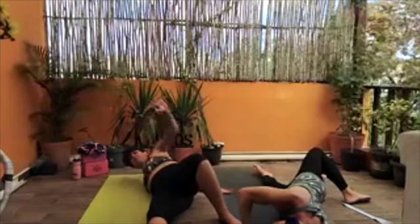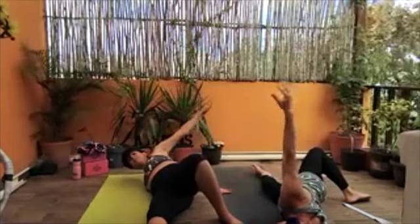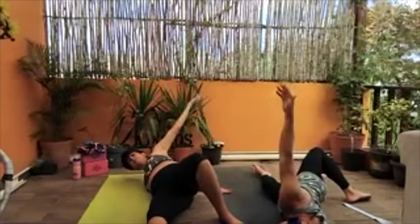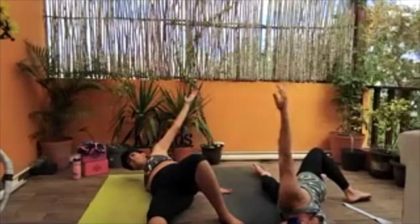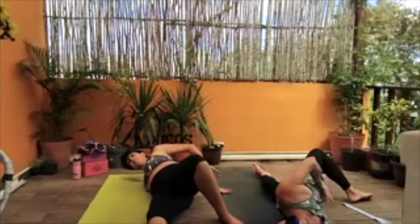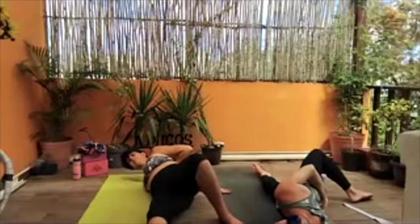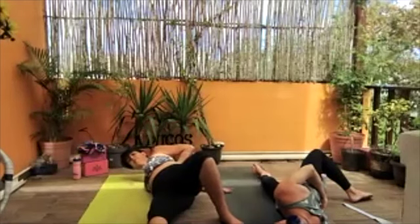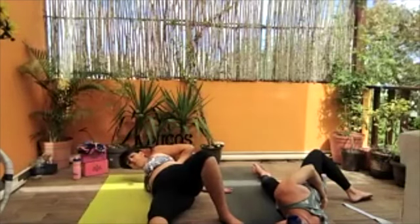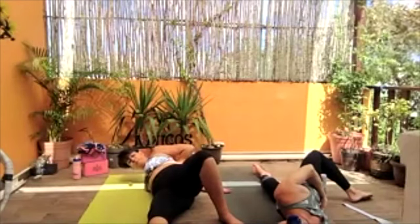If you want to explore further, you might reach left hand up and let the arm rotate back and forth in the shoulder socket like an owl turning your head. Or there's a half bind here you could do. You could bend your elbow and reach to your lower back with the back of your hand. And you can do this arm extension without that leg extension or vice versa, or skip them both, or like this, do them both.